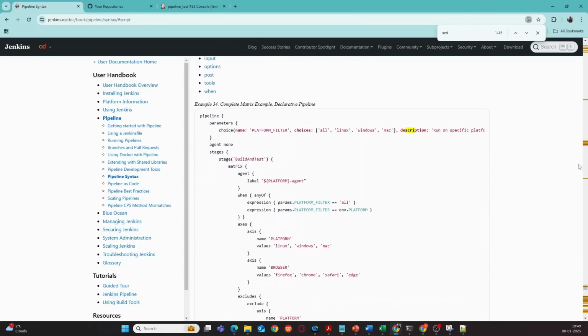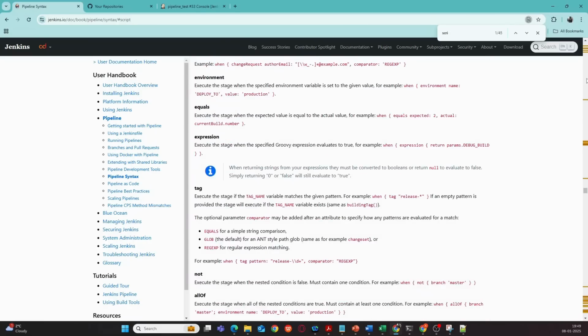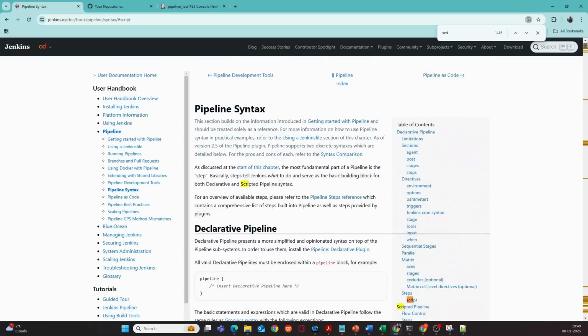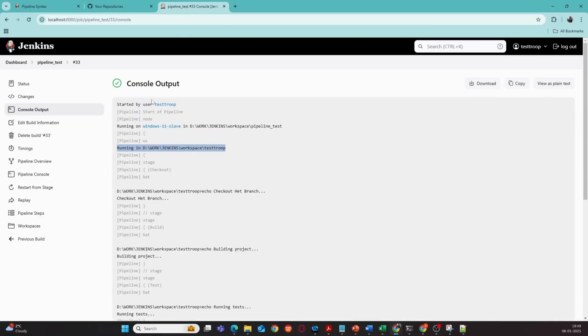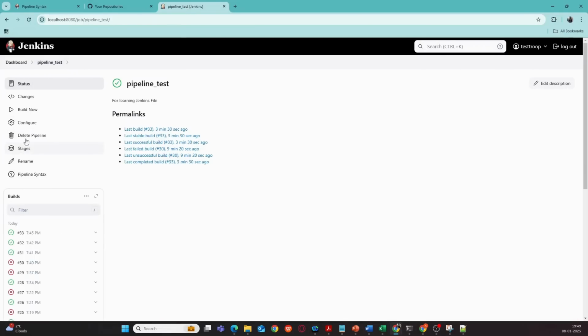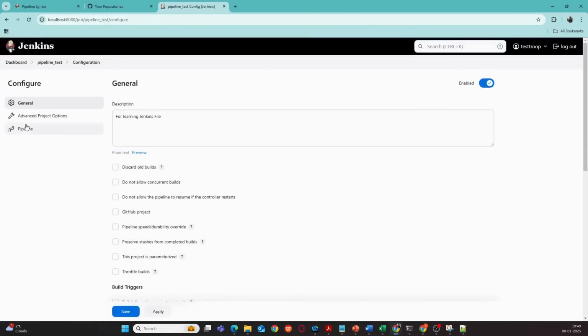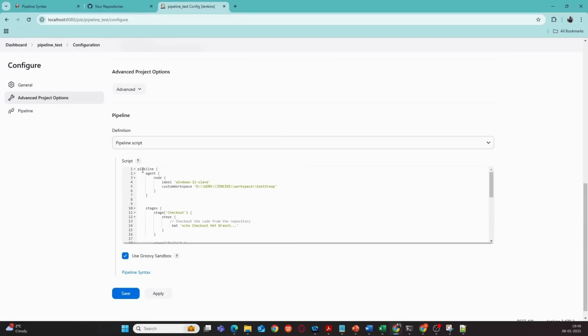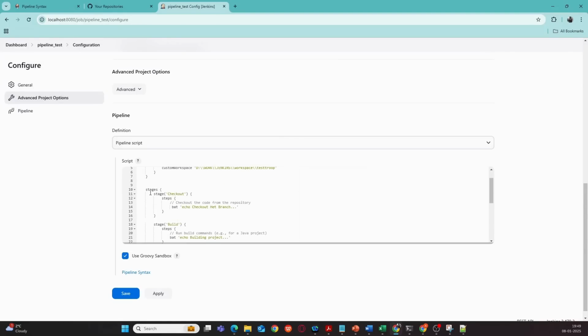Okay, so in a nutshell, as a mandatory parameter for the declarative pipeline, you should have a pipeline, under which there should be an agent, and after that you should have stages. Stages should contain one or more stage, and similarly under stage you can have steps.